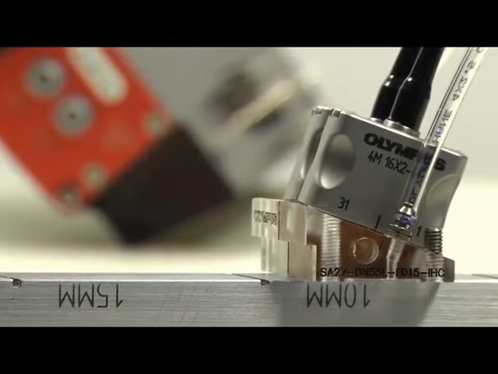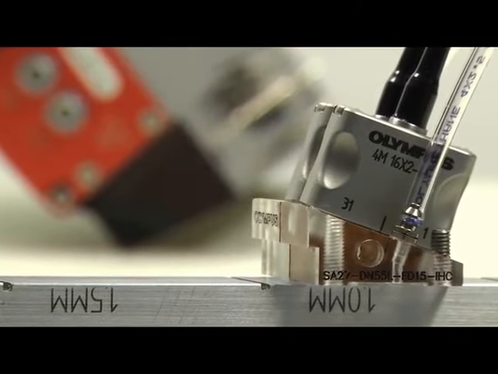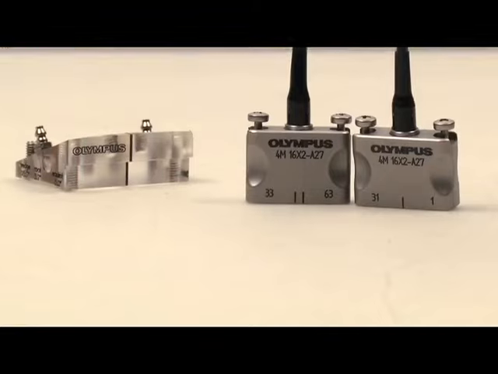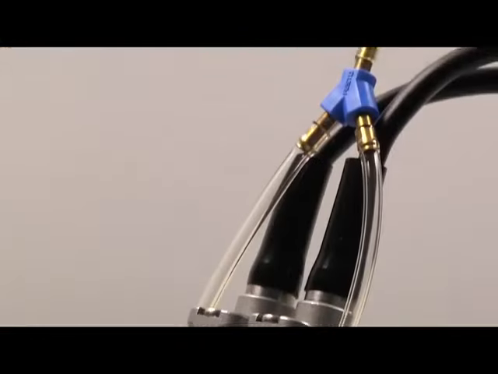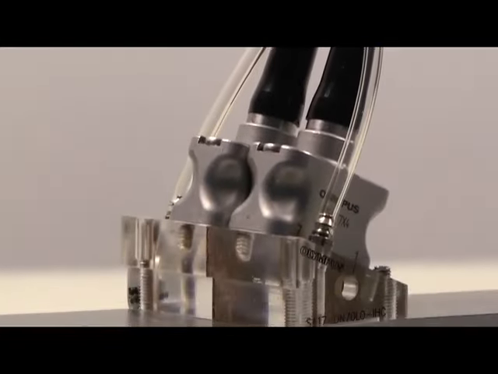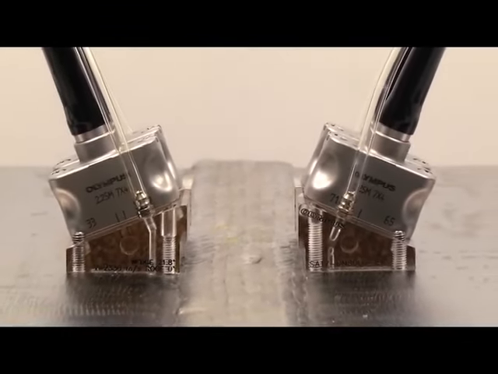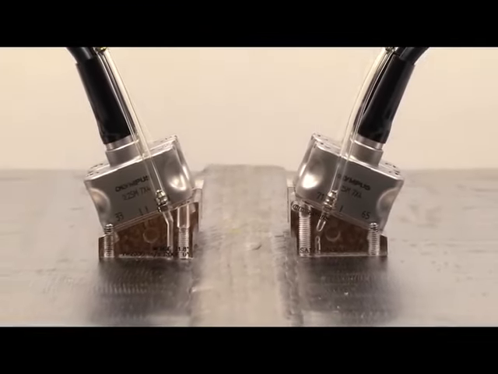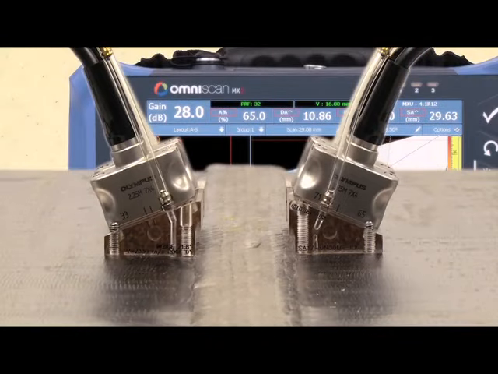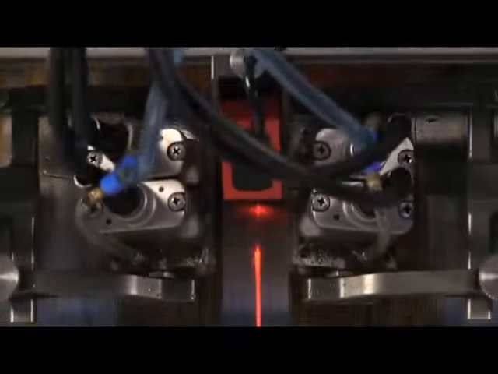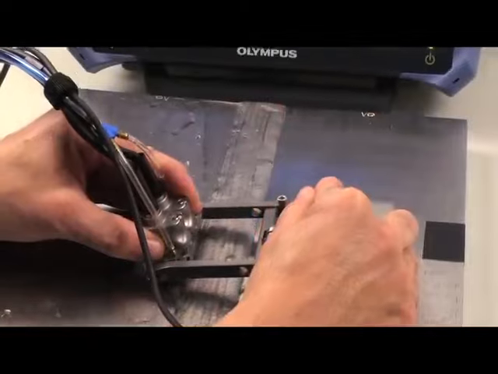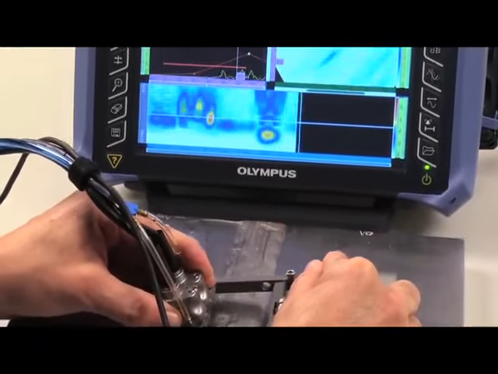More than software features or instrument specifications, improvements in austenitic weld inspection will be realized by probe technology and wedge strategies. Olympus matrix arrays are one more application that expands the range of what is possible with an OmniScan and allows rapid development and qualification at the inspector level using standard catalog products.